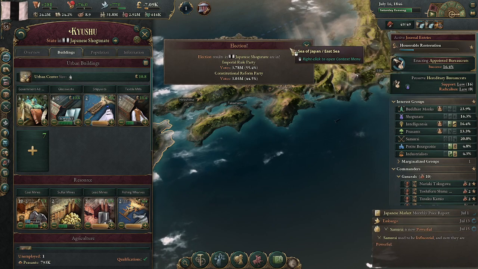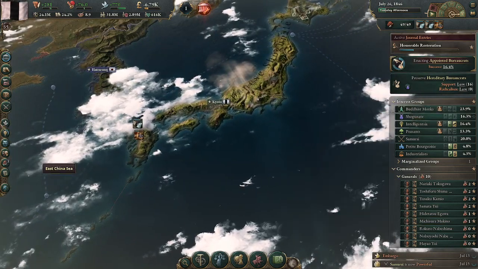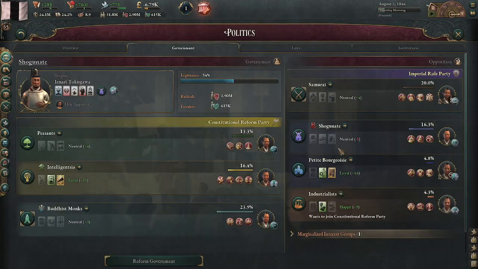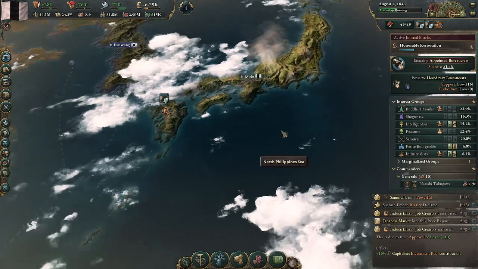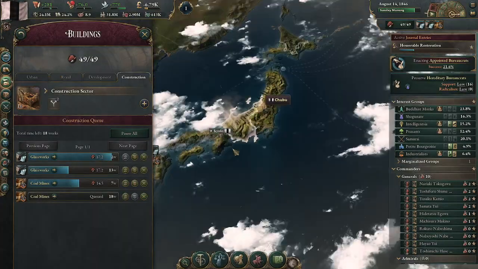And you don't have... All right, so the Imperial Rule Party got some votes. That's again, to be expected. The longer that these guys sit out of the political process, the better, because we are still making progress here. Is there anybody else? Oh, they want to join the Constitutional Reform Party? Look at that. Cool. Absolutely. Giant Constitutional Reform Party over there.